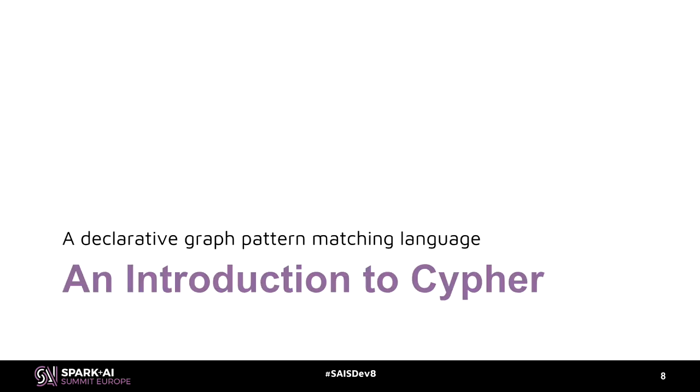Now, modeling your data in a certain way doesn't help you if you don't have a way to ask questions about your data. And when you model your data as tables, you would use SQL for that. Now, I'm going to introduce you to Cypher, which is essentially SQL, but for graphs. Just like SQL, it's declarative, so you don't say do this and then do that. So essentially say what you want to have done, and the query engine will have to figure out how to best execute and maybe optimize that.